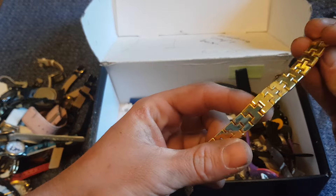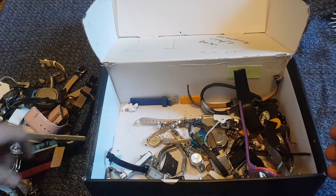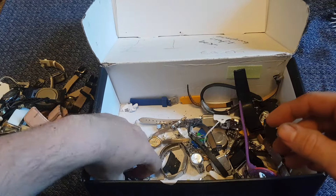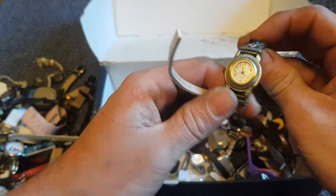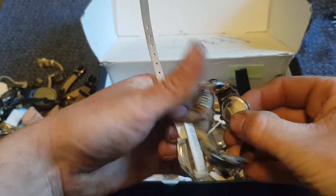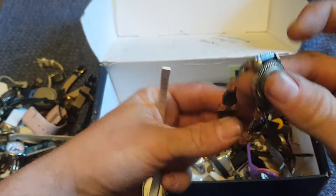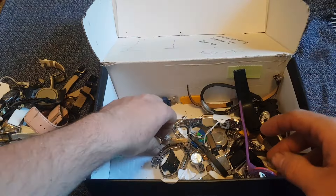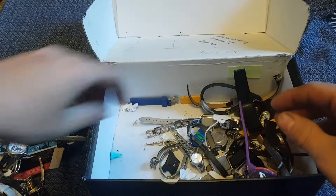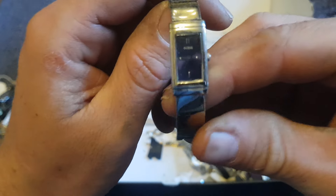Going to put that in a costume jewellery bag. What else have we got in here? Oasis watch again — that's quite a funky one. Is that Marks and Spencers again? Yeah, Marks and Spencers, but it's got quite a funky strap on there. Loras there. Come on, there's got to be some treasure in here surely. Another Oasis.